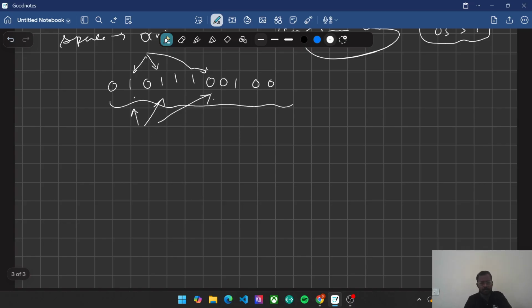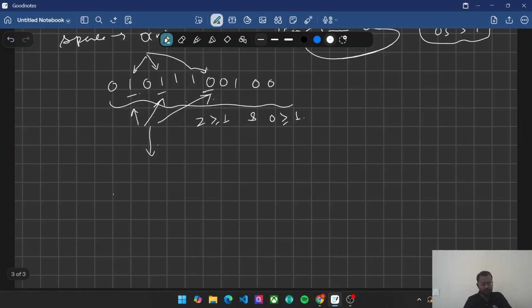The number of zeros and number of ones should be greater than or equal to one. That should also necessarily be true. So can I choose this subsequence? Yes, I can, because this is a non-increasing subsequence and the number of ones and zeros are both at least one.